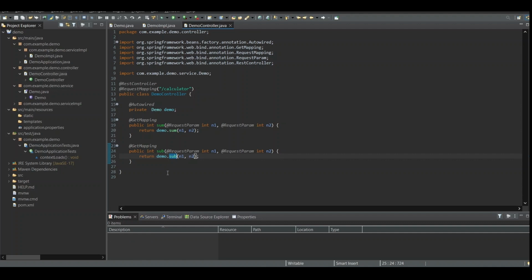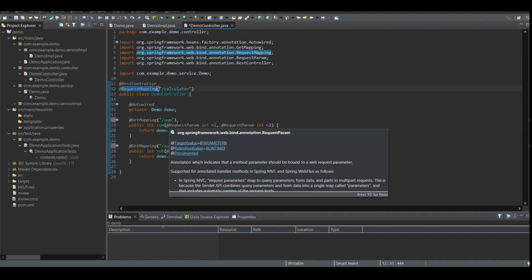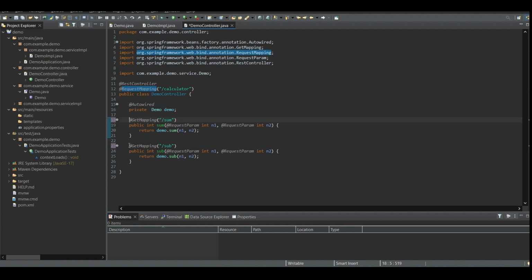Okay. So here I have created a controller and I am not mentioning the path here because I am already using RequestMapping, where I have mentioned the prefix for both of the APIs. But we can use it here as sum, and then here as sub. So there will be a difference between sub and sum. Otherwise, because both are GetMapping, if we just use calculator as a prefix, it will be confusing which API should be accessed, right? So here I have created two APIs for the sum and for the sub.